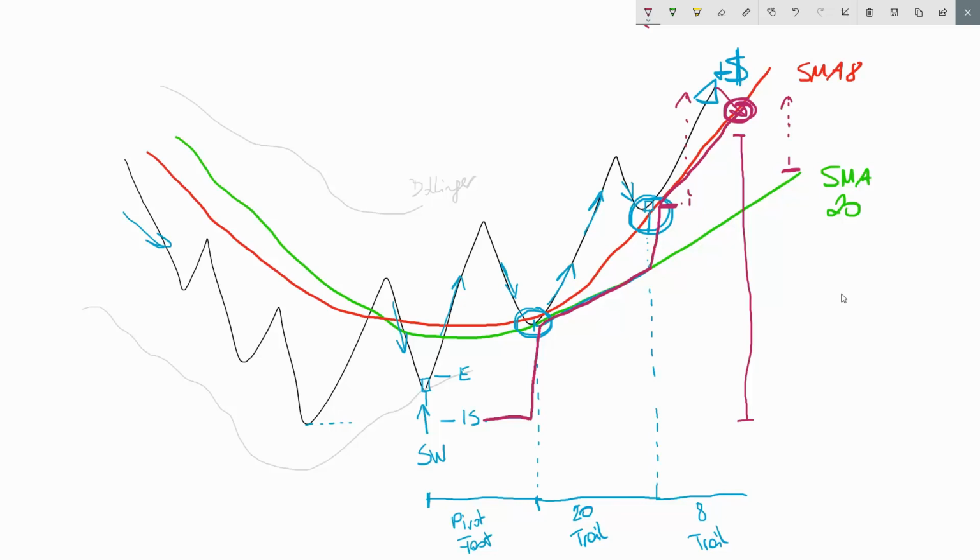What I do is I try to go to the SMA 8, so to the 8th trail, because this is very nice. Then you know, okay, I'm very tight to the market, I have a nice profit already, because you started very far below. If you can already switch to the 8th trail, you had some nice profits already. That means after the SMA 8 and the 8th trail, you're done with lane changes, and you probably had a very nice location point trade, and traded until the end, until either the target is reached or you're stopped out with the 8th trail stop.